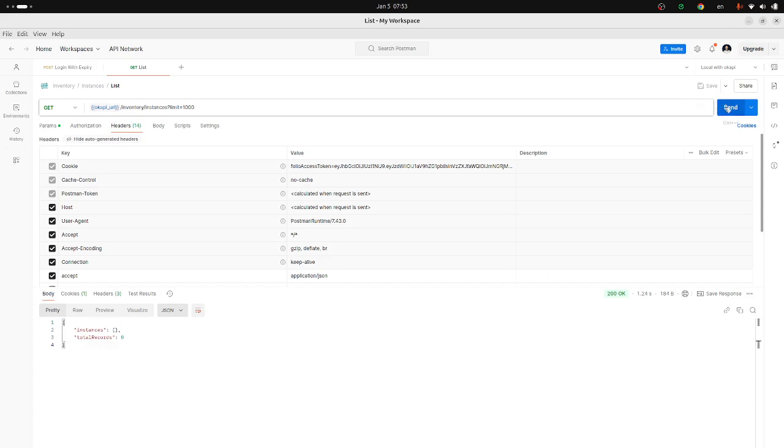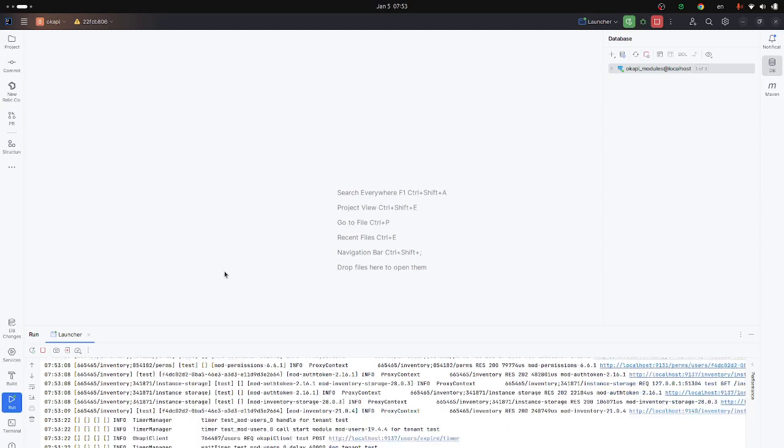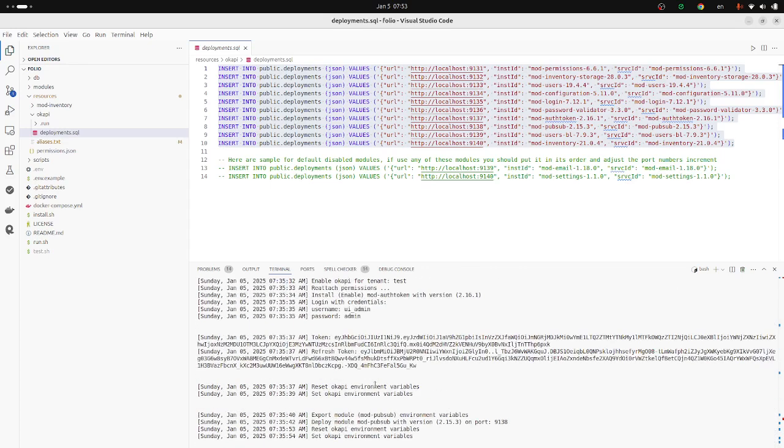Now I can stop and rerun Okapi every time without needing to start the script from scratch. Let us test it. Yes, it works just fine. The scenario where I need this is when I want to play with Okapi itself, with its configuration. If I want to debug Okapi itself, the complete environment is up and running and I want to work with Okapi. In this case, it's very helpful to have that feature so I can stop and run Okapi every time I want without running the script and each module from the beginning.